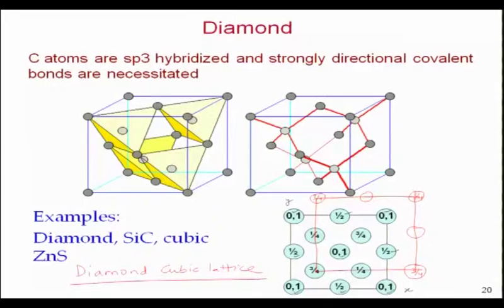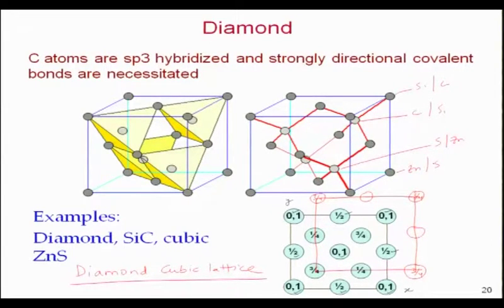And this is followed by diamond, it is followed by silicon, but it is also followed by silicon carbide and cubic zinc sulphide, okay. So, in silicon carbide this atom will be silicon and this atom will be carbon, or you can say this is carbon, this is silicon, both are possible. You just have to shift the lattice corner. Similarly, in zinc sulphide, this would be zinc, this would be sulphur. You can make this as zinc, this as sulphur, both are possible representations, okay.